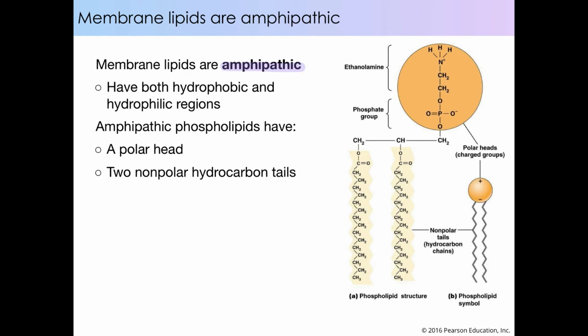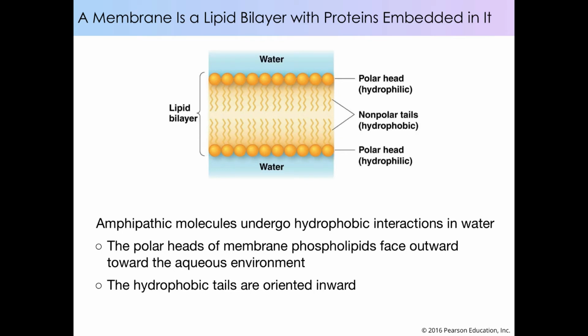Phospholipids are amphipathic. They have a portion, the fatty acid tails, that is hydrophobic, and another portion, the polar head group, that is hydrophilic. So they have a phosphate and another polar group attached to the phosphate. Because of their amphipathic nature and as a result of the hydrophobic effect we discussed earlier, phospholipids spontaneously assemble into a bilayer when they are placed in an aqueous environment. So hydrophobic interactions occur between the fatty acid tails, while the polar head groups interact with water molecules outside the cell and inside of the cell.